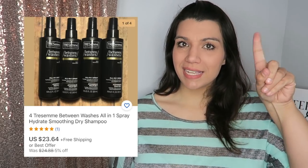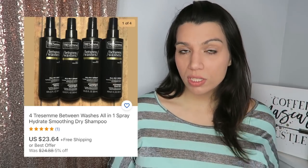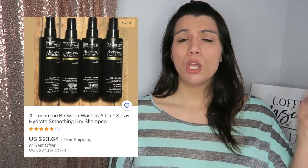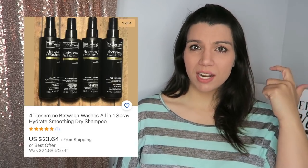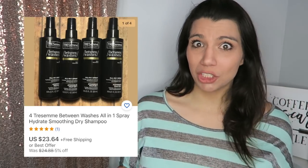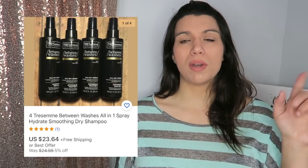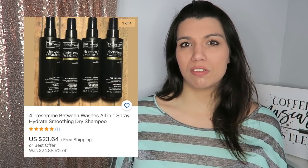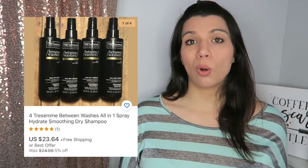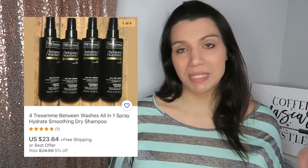Maybe it's because it's like a spritzer dry shampoo and maybe people don't feel like the spritzing works very well. I know that there's a couple of dry shampoos that I have personally tried where it wasn't a spritzer, it wasn't aerosol, but I sprayed it in my hair and it just made my hair look wet and honestly made it look like the opposite of what dry shampoo is supposed to do to your hair. So I don't know if the fact that it's a spritzer is just unappealing to people and that's why it's not selling, or if it's a price point or what. I don't know, but I tell you, I'm about ready to pull the listing down and just sell it locally because I'm sick and tired of looking at it.